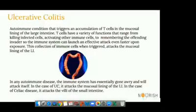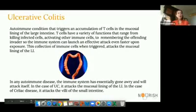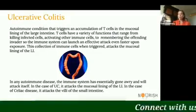If you could give us an overview of both the conditions, ulcerative colitis and celiac disease. Sure. So I first want to explain that there's the Western medical side of it, and then there's the Chinese medicine side of it. While having a Western diagnosis can be really helpful, it's not required in order to have an effective Chinese diagnosis, because Chinese medicine has its own anatomy, its own physiology, and therefore its own pathology and treatment plans.